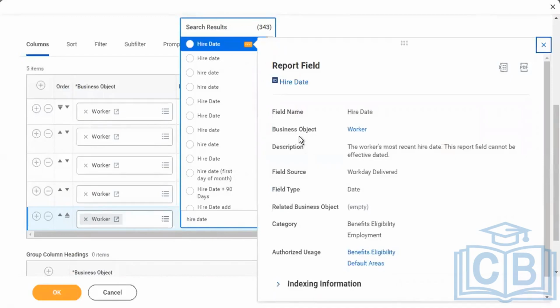Now why I'm asking you to do this, I know it's very time consuming. It's very administrative to go in and look at the related actions for every field. Why do you have to do this? Because you all are new to reporting. With the experience that I have, I can go in directly and tell you which field to pick based on the use case, because I did this. Because I did this, I know which fields I have to pick. This is not something that I can teach you. I can teach you the ways to get there, but a lot of it comes from exposure and experience.